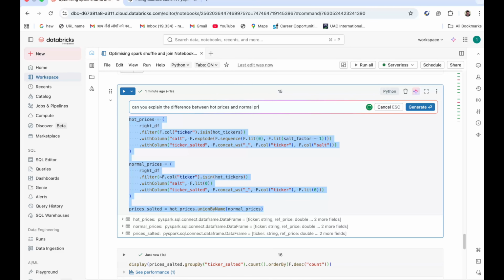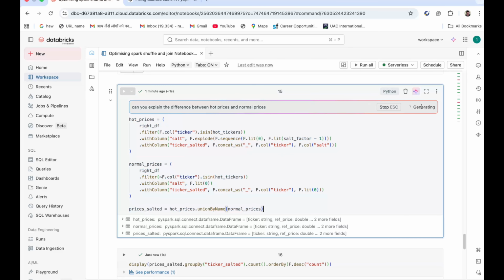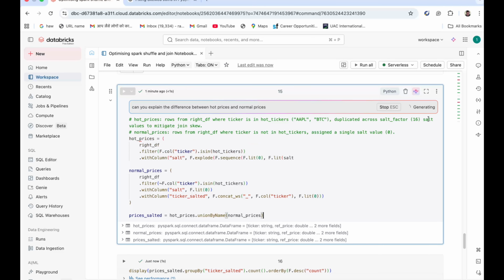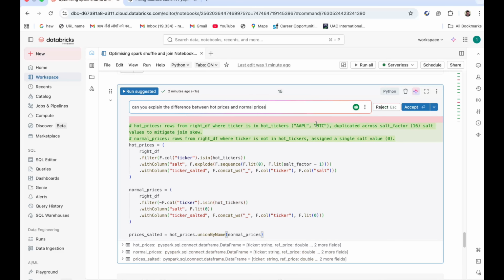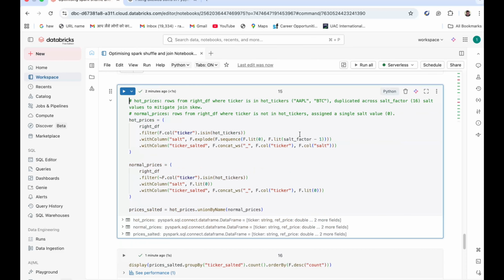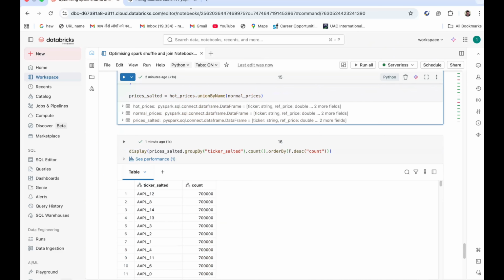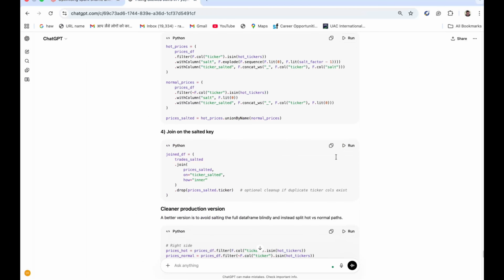So let's see, what does it say? Hot prices are rows from the right DF where ticker is in hot tickers, to duplicate across salt vector. Normal prices are rows from the right DF where ticker is not in hot tickers. So let's improve this. And now what we do is we join on the salted key, right?